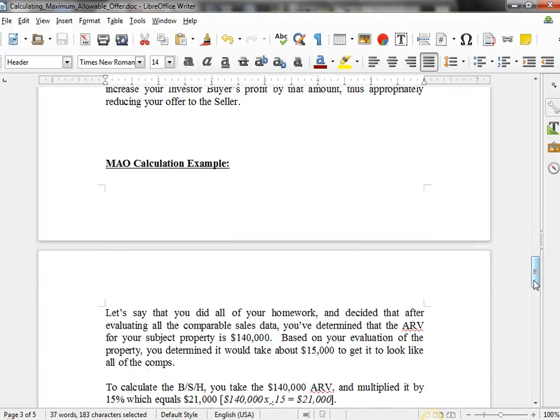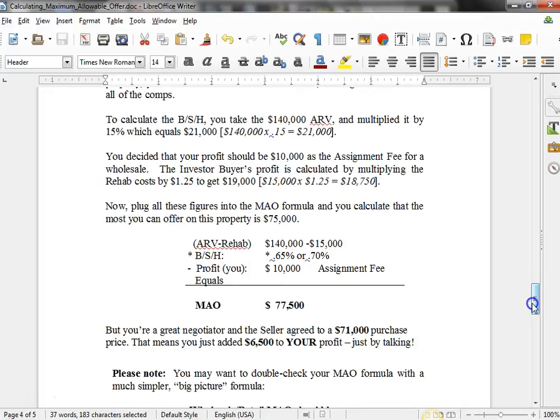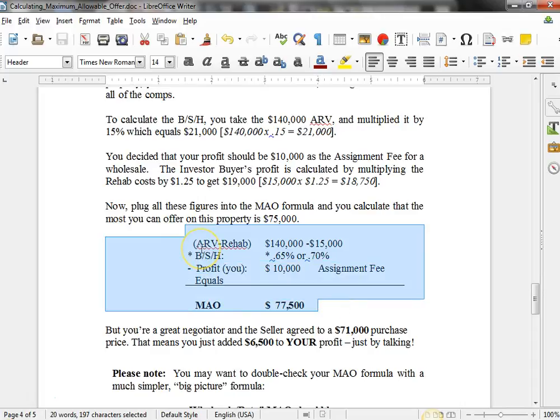Here's an example of the maximum calculation. These are different numbers from what we did early on my calculator, but you can see it's the same concept. The ARV minus rehab. The after repair value of a home is $140,000.